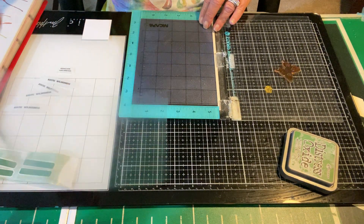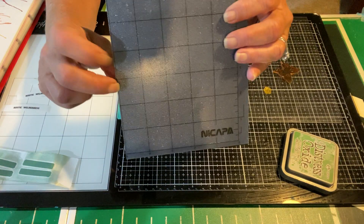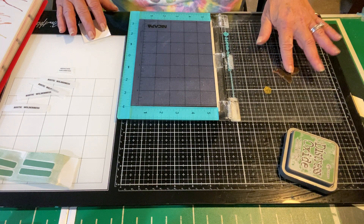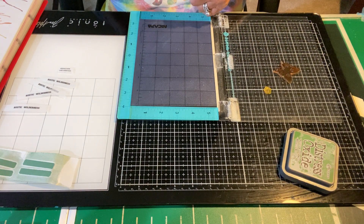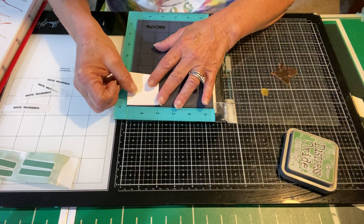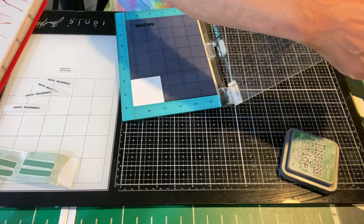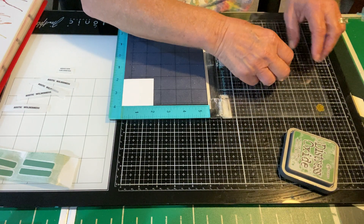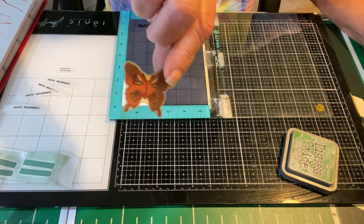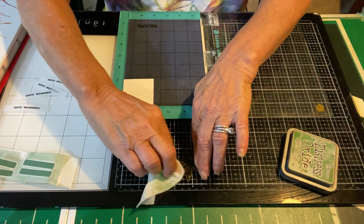I've been using it for years since it came out, pretty happy with it. This is a sticky pad and it's on top of the mouse pad that comes with it. You use that mouse pad when you're using a clear stamp. That stamp used to be clear, but since I've been using it for my swatching, it has been well used and loved. I think I'll give it a little wipe — it's just a little butterfly, the same butterfly that you saw inside the swatch book. Use the same one every time.